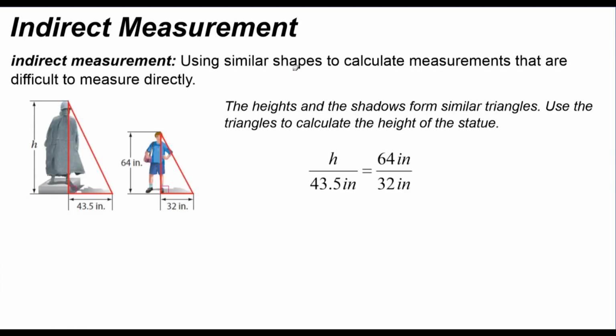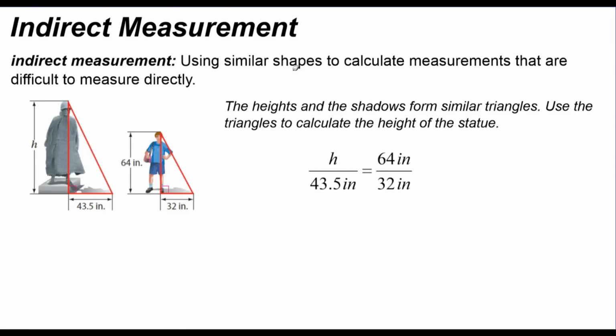And sometimes it's difficult or not even possible to put a ruler or a tape measure on something because we don't have tape measures that long, or the objects that we're trying to measure are inaccessible or hard to get to. So we can use similar shapes that we just talked about to help calculate the measurement of something rather than measure it directly.